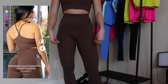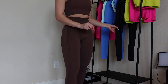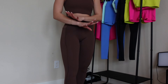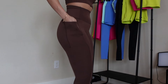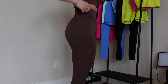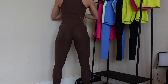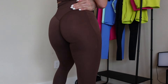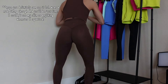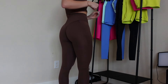Last Rec Stretch bottoms: the Empower Sculpt Seam Plus Pocket Leggings in Coconut, size extra small. I also have them in black, which fits ever so slightly more snug due to the darker dye. I love how these look — they're literally just the shorts in legging form, with two side pockets, super silky and soft, and can fit a huge iPhone. They sit at a 7/8th length. Squat test for Coconut: along with black, this is the most squat-proof color. With a nude thong, you will be just fine. That covers all the Rec Stretch pieces — moving on to Cloud Rib.